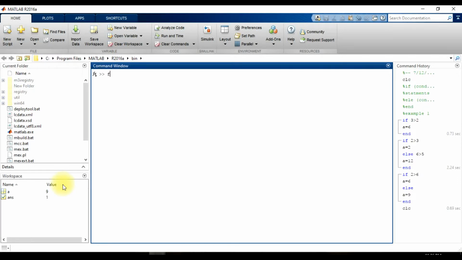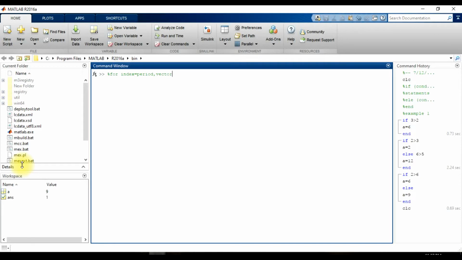For, as an example, for index equal to, here we will define the period. Period, maybe it is a period or a vector.